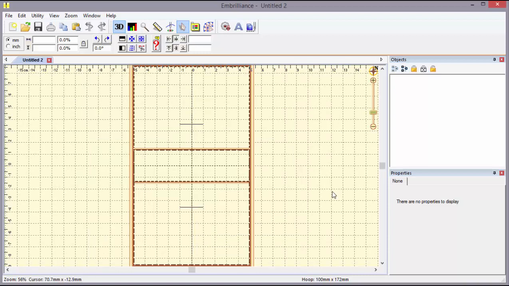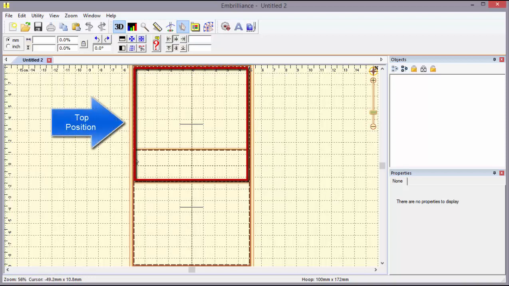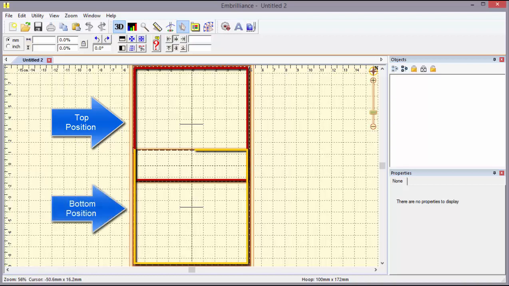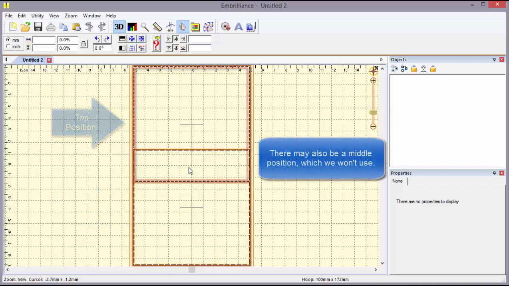I'm going to click OK, and I'm going to use 0 on my keyboard so that we can see the hoop. What you see with a multi-position hoop is two sections, and they overlap in the middle. So the top section, if you follow my cursor, runs all the way around, and the bottom runs across from this higher bar and down and around. And that area of overlap is really useful because it lets us create objects that interlock or work in the same space, and those can be assigned to either the top or the bottom positions.